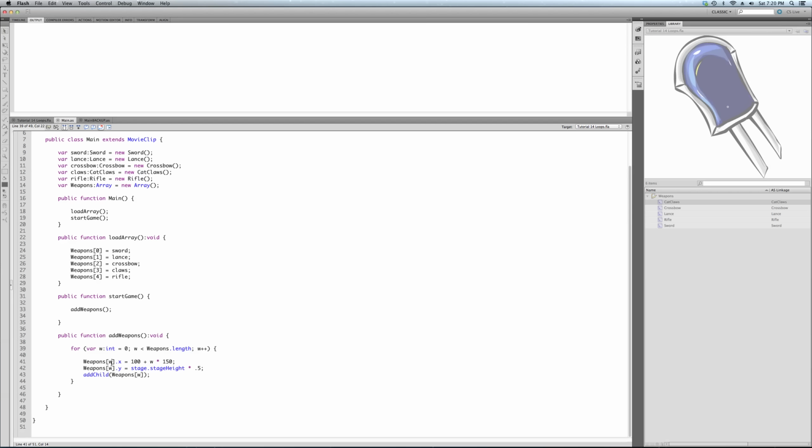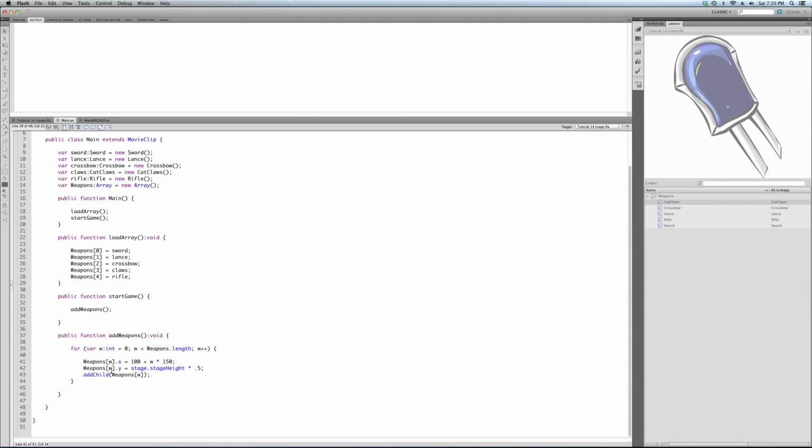So weapon 0, aka the sword, x is equal to 100 plus W, again, which is 0 right now, times 150. So 0 times 150 is actually 0. So this is saying set the sword's x position to 100, because this is canceled out.